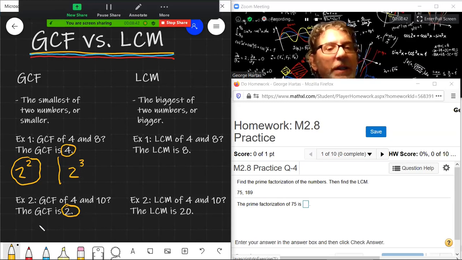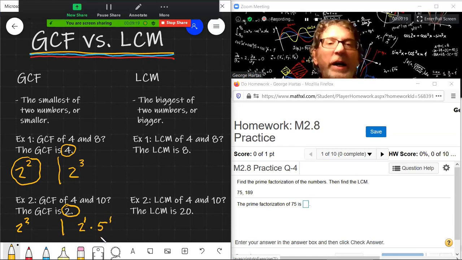Now let's look at this in the same way we looked at it here with powers. So here we have 4, which is, again, 2 to the second power. And over here we have 10, which is 2 times 5. Now recall from the previous video that I covered the GCF in, that if there's no exponent up here, it's assumed to be 1. See, there's 1, 2 down here, and there's 1, 5 right here.